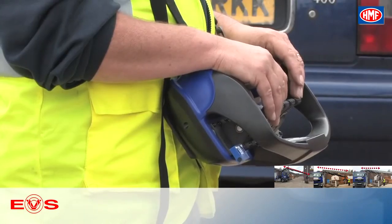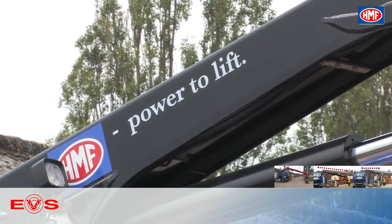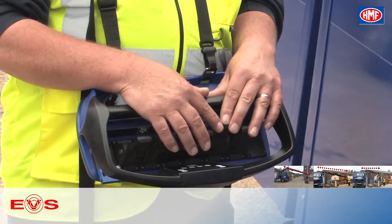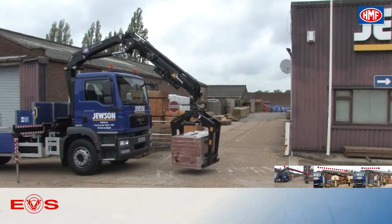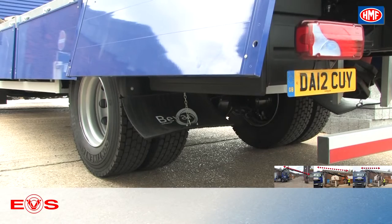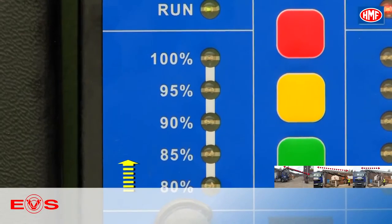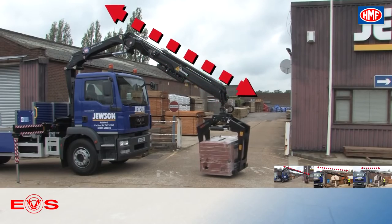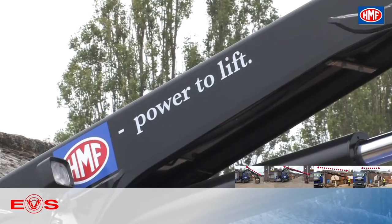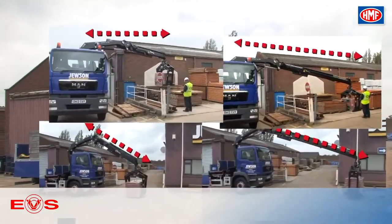With all this data, EVS will be able to foresee how the crane movements will influence the stability of the vehicle as a whole. So EVS is acting like an experienced crane operator with an innate feeling of when and how the vehicle will become unstable. Without payload, the inclination of the truck is much bigger than before and EVS reacts at the right time and much earlier. But in every situation, EVS provides the maximum capacity of the crane, optimising the range and lifting capacity and allowing the crane to handle demanding tasks where others will be forced to stop.